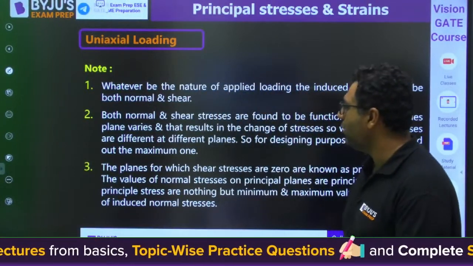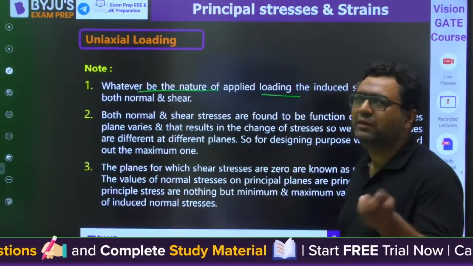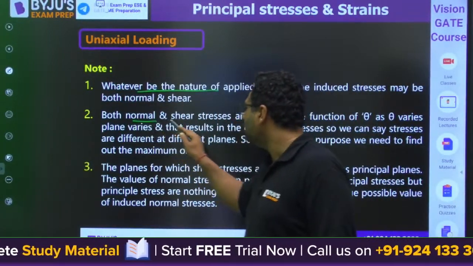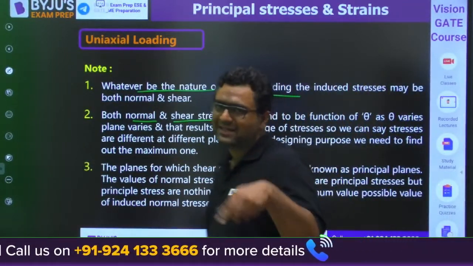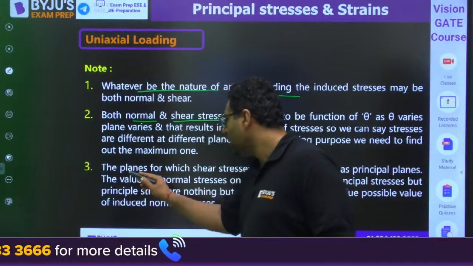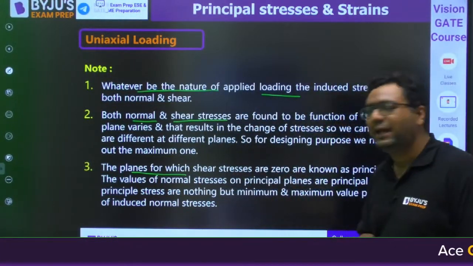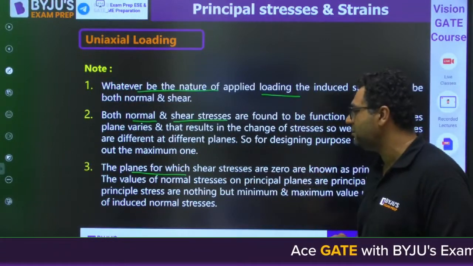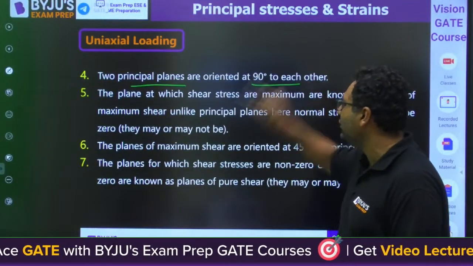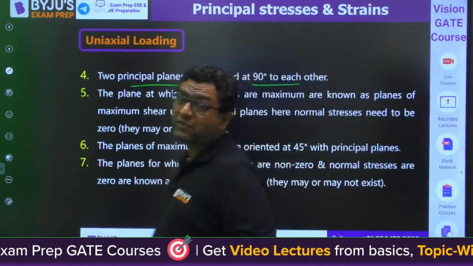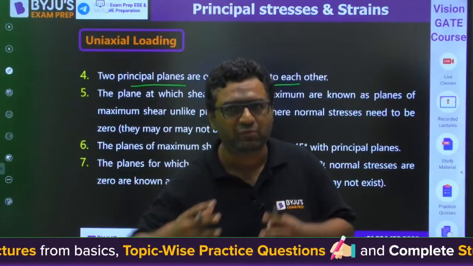Now let us come to the point. I already told you, whatever be the nature of applied loading, induced stresses will be normal and shear both. Both normal and shear stresses are coming, but they are depending on theta. As theta will change, value will change. The planes for which shear is 0 are principal planes. On principal plane, normal stresses are found to be maximum and minimum. Two principal planes are oriented at 90 degree to each other. And guys, the plane at which shear stresses are found to be maximum is said to be plane of maximum shear.